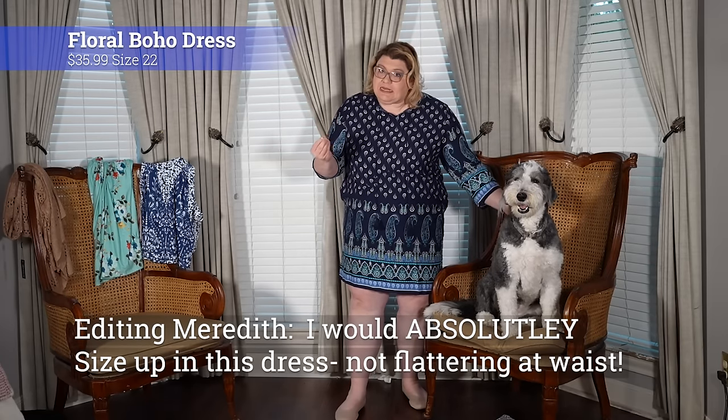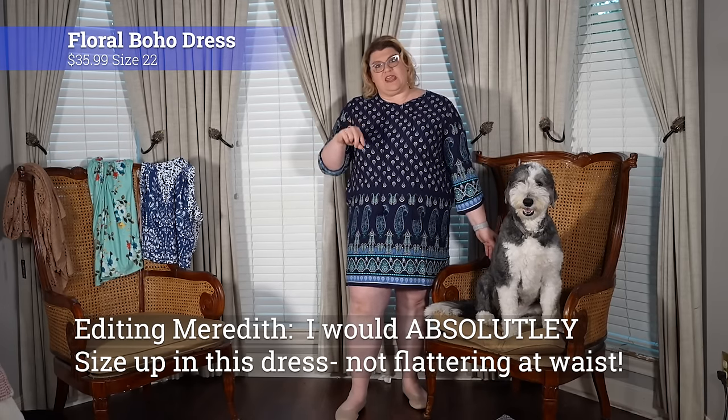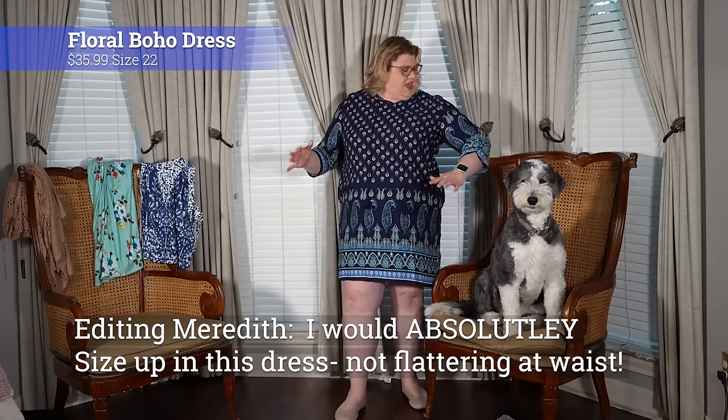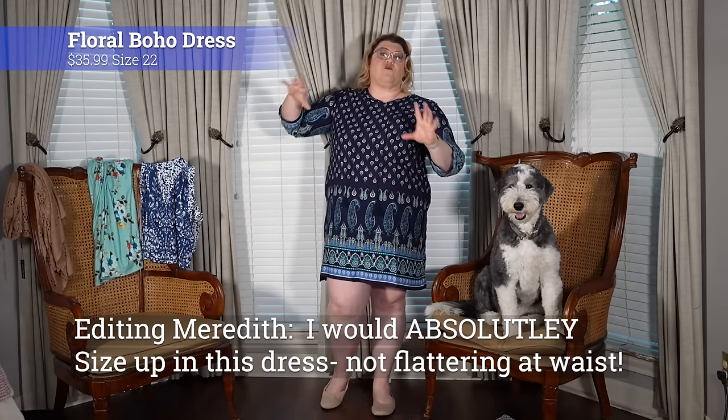This one is so close to perfect. What I would suggest for my comfort is to size up — it's a little bit snug on my arms. For such a comfortable fabric and such an effortless piece, I want it to be loose and flowy all over my body. It does have the space — I've got both hands in my pockets and I don't feel like it's riding up on me, but knowing how it fits I would be more comfortable going up one size. It's got a cute little tassel wrap and it feels phenomenal. I'm honestly really pretty happy with the length. Because this fabric is so thin, the cardigan goes over it really well. We should wear what feels good to us and not worry about all the rest.